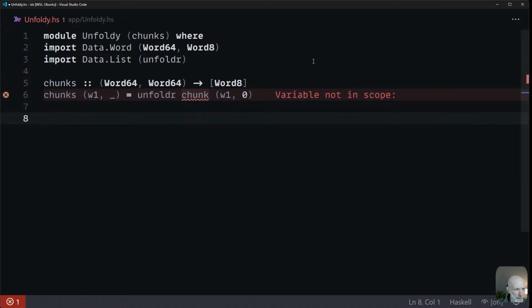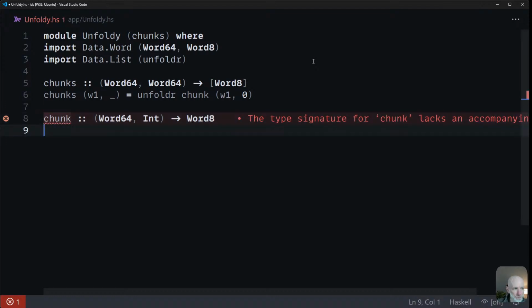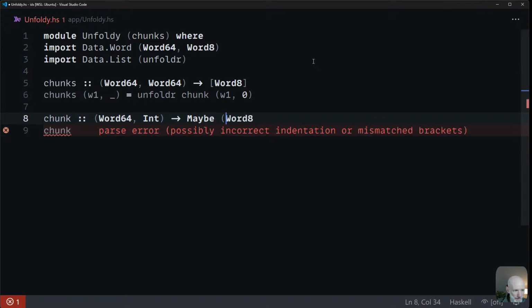Okay, so chunk is now going to go from a Word64 and an Int, so the Int is me keeping track of where we are in this word, and we're going to return a single Word8. Oh, sorry. We're going to return maybe a Word8 and the next input.